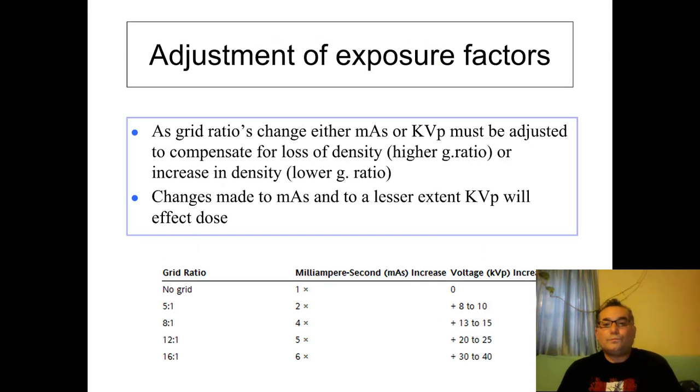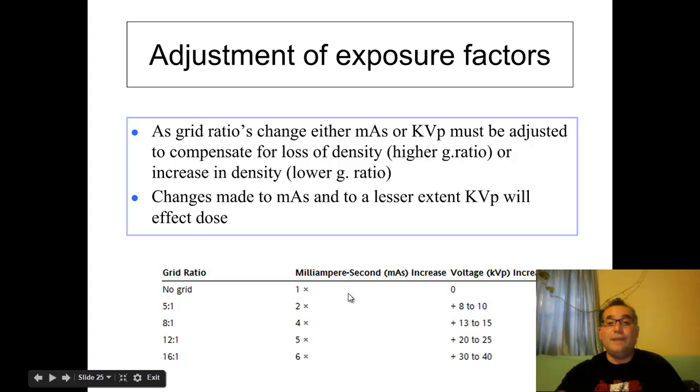So again, it's going to be necessary that when the grid ratio changes, that we either increase the mass or increase the kV. I am going to focus on increasing the mass, increasing the quantity. So when it comes to a grid, if there's no grid, well then there is no Bucky factor really. We are just going to multiply the initial mAs by 1, which gives you the same mAs you started with. So this is really a factor of what to do when you change from no grid to a grid.